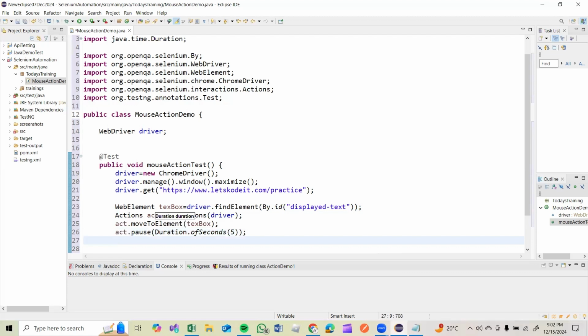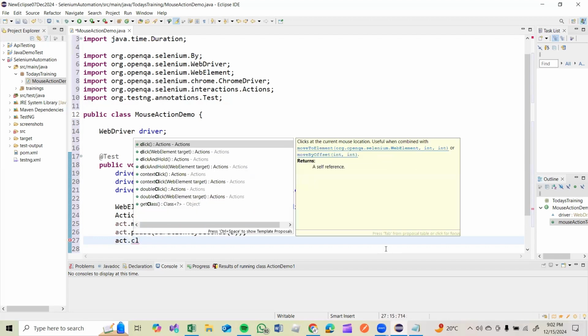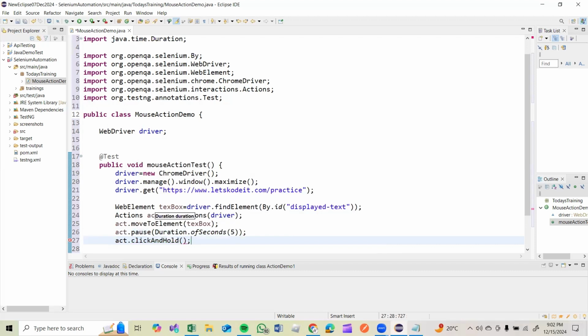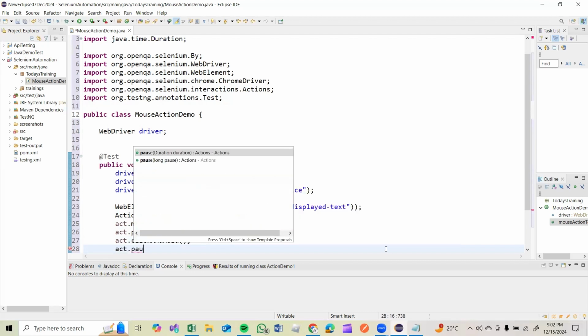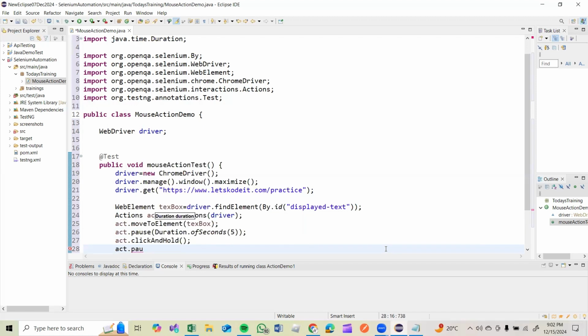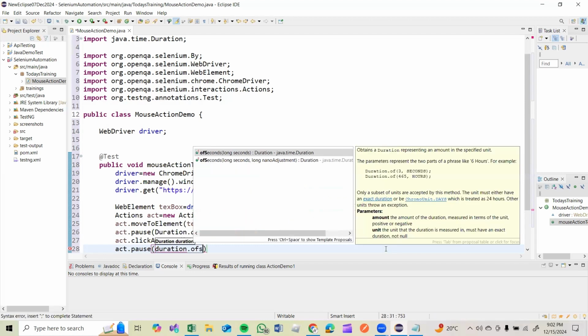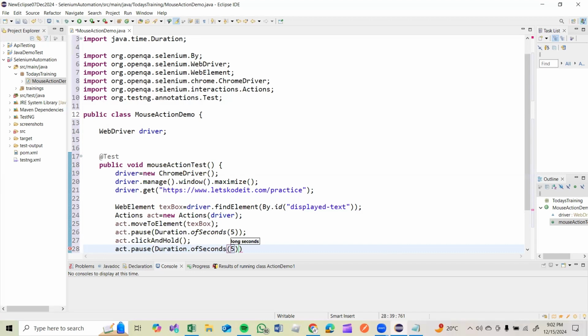We need to click and hold the mouse. And after pressing, we can again pause for 5 seconds.